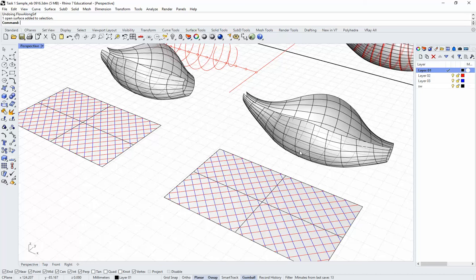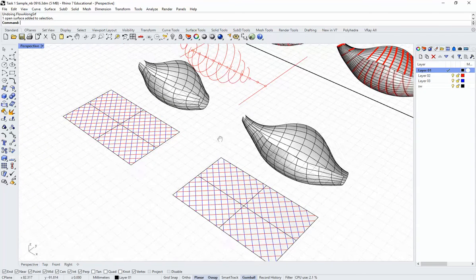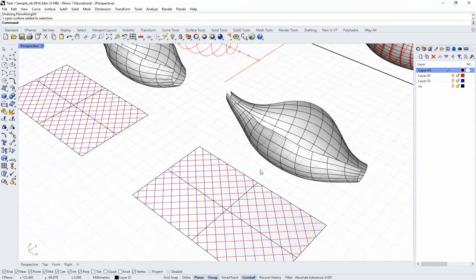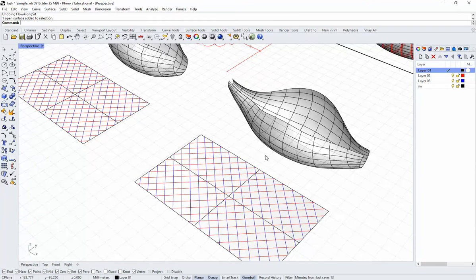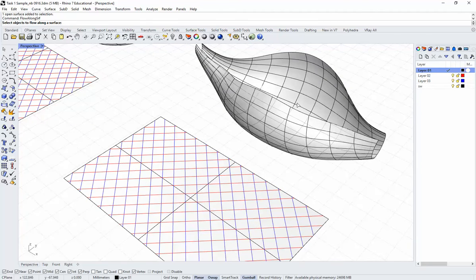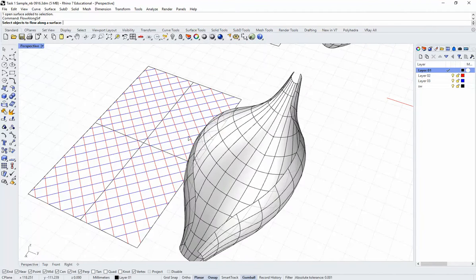But in any case, just another quick demo because it does reveal how the density of pattern will work its way around a full surface or a partial surface, and maybe we can just take a quick look at that. So anyway, flow along surface here is quite a useful command to prototype out placing objects along the surface from a flat pattern.